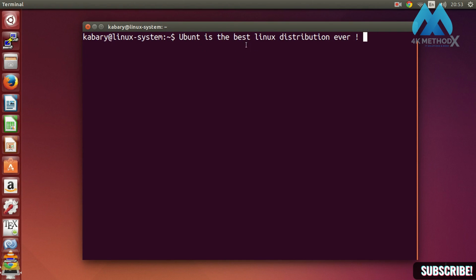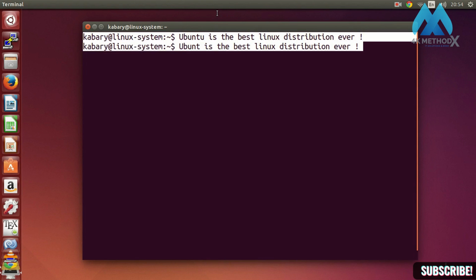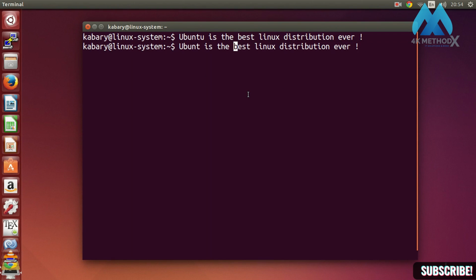So let's say, for example, I want to cut the text in the other direction. So I want to cut everything before B here. So I will just use Control U. Control U will do the other direction. And if I want to paste it back, I will just use Control Y. Okay, so that's it for the keyboard shortcuts.